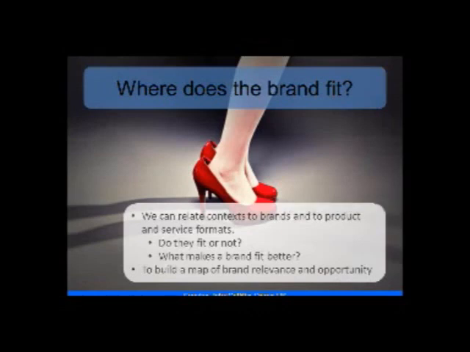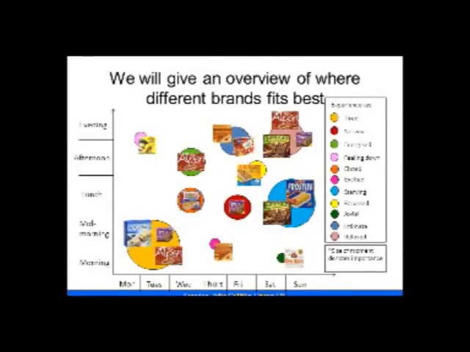Now, the really important thing, this is what gets brand managers jumping up and down, is where does the brand fit within it? Because the danger is, if we're simply using the recall technique, then we're too far away. Once we've built up a map of context, then it is appropriate for us to be able to ask, does the brand feel as if it fits, or doesn't? Does the brand fit? And what makes a brand fit better or worse? And there's even a variant on this where we can start to look at different product formats and whether they fit the situation or whether they don't fit the situation. And by doing this, we can build a map of brand relevance and opportunity.